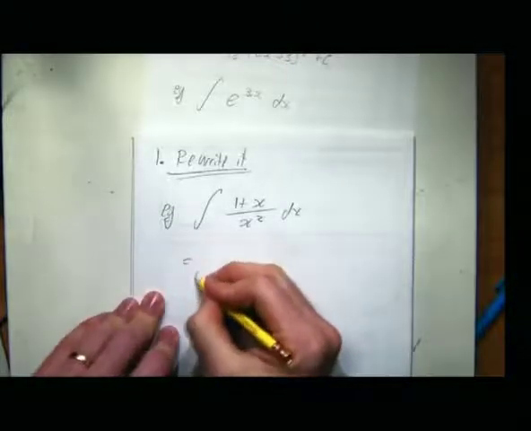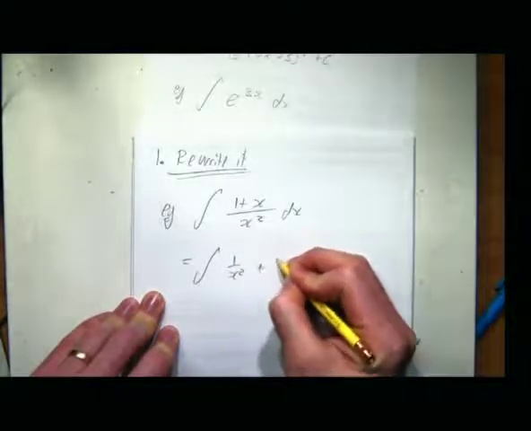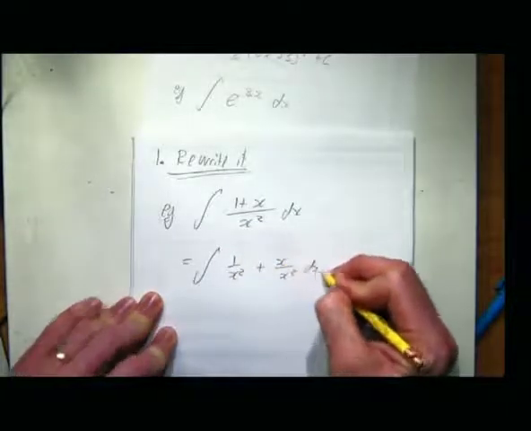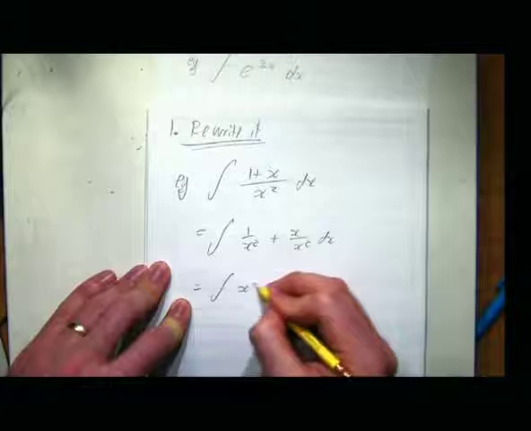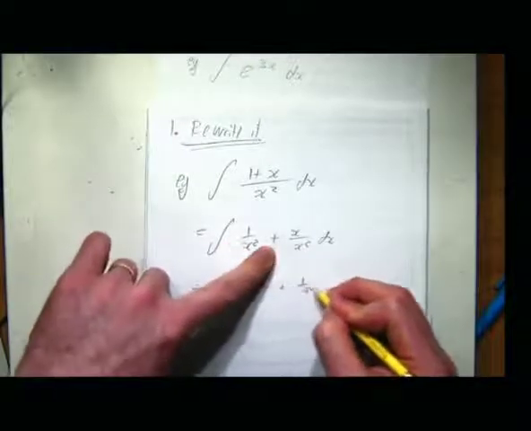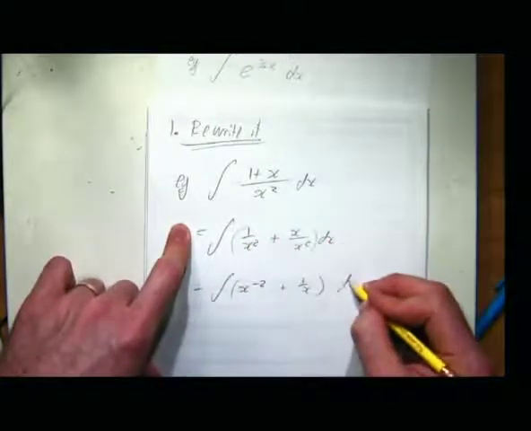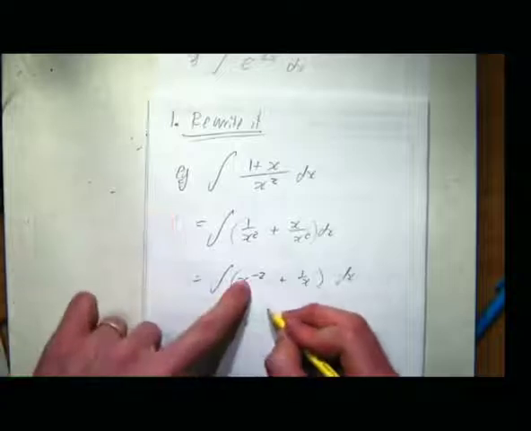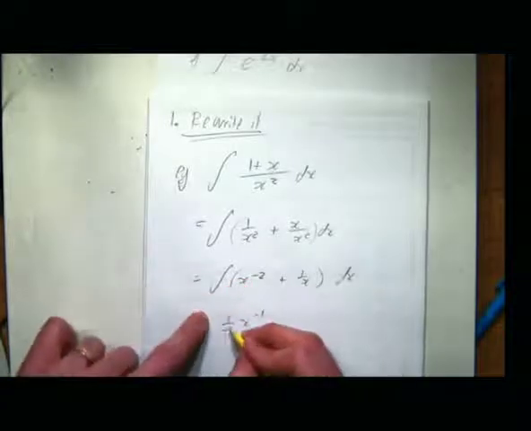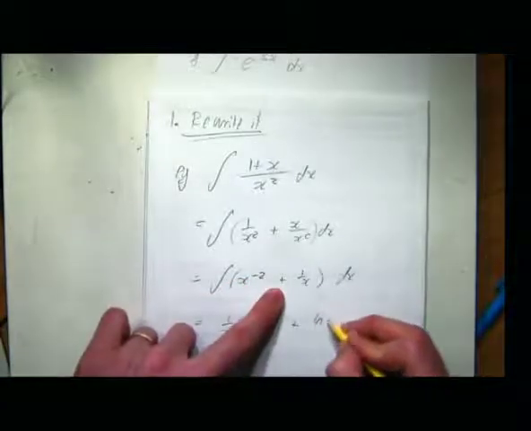See, that looks horrifying. And if it was differentiation, I would use the quotient rule. But there is no quotient rule for integration. But there is rewriting it. Look, I can divide, division expands out over addition, so I could just go like this. That's x to the minus 2, that's 1 over x. And I can integrate both of those. Power goes up by 1 to minus 1, and I divide by the new power, and that goes to ln x.